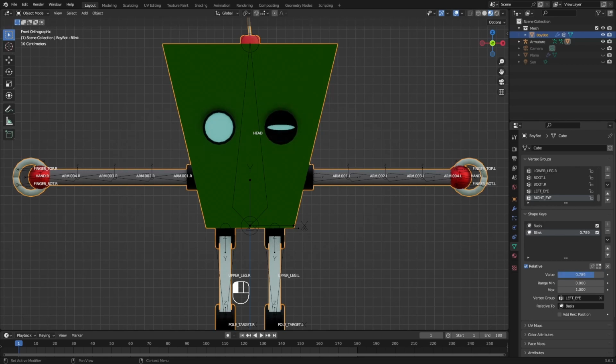And this is really interesting because now we can use this key here to create another key, but this time only with the deformation on the left side. So I'm going to click this time in this down arrow here. I'm going to press it and check this one, new shape from mix. So when I click it, we are going to have a new key, but this time, let me bring this blink all back to 0. This time when I dial this key, we can see that it works, but now just for the left eye. And we can change the name to left underscore blink.